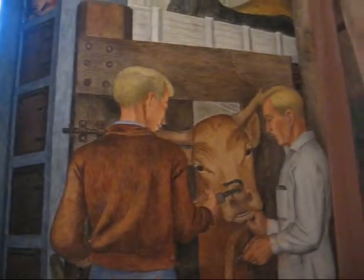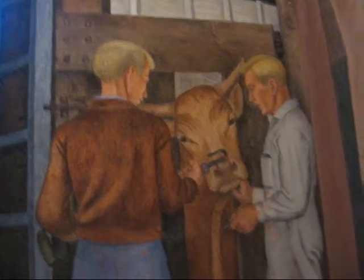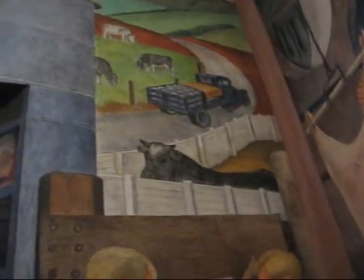On this side, do we have any further descriptions? Well, it's certainly agricultural industry as well. This is obviously cattle breeding. And up here, probably milk production, big silo happening right here. Here's an old truck transporting agricultural goods, probably cans of milk. And here is farming in the 1930s. You can see cows being spray washed here by this fellow. And somebody is still manually milking cows, so I guess maybe they haven't invented milking machines in the 1930s yet.